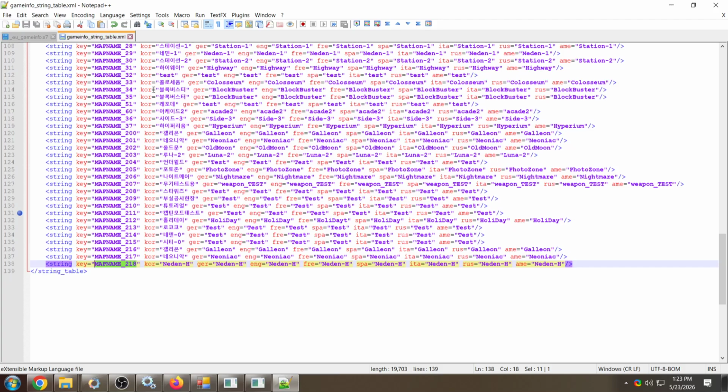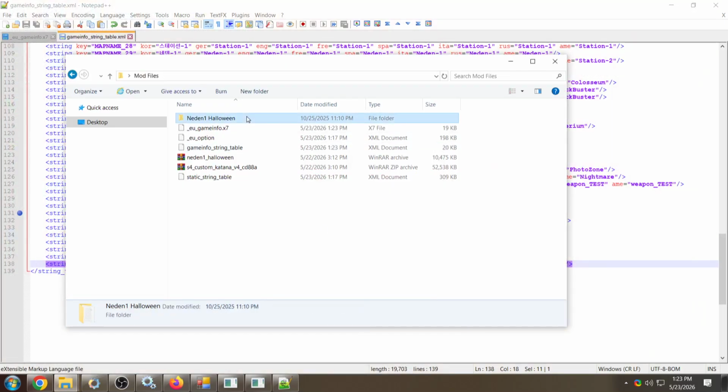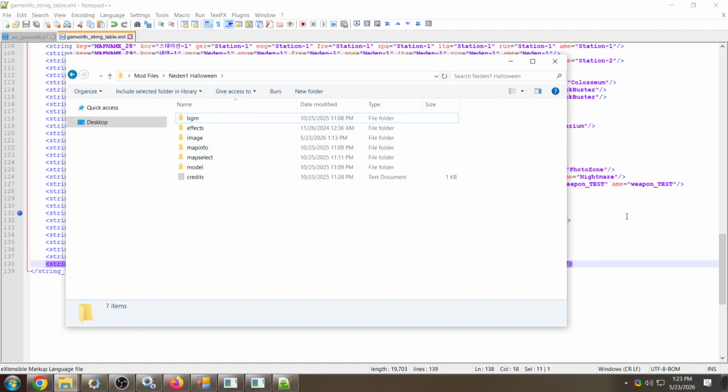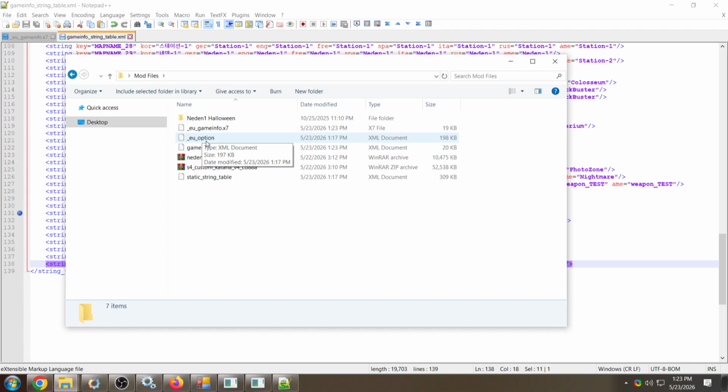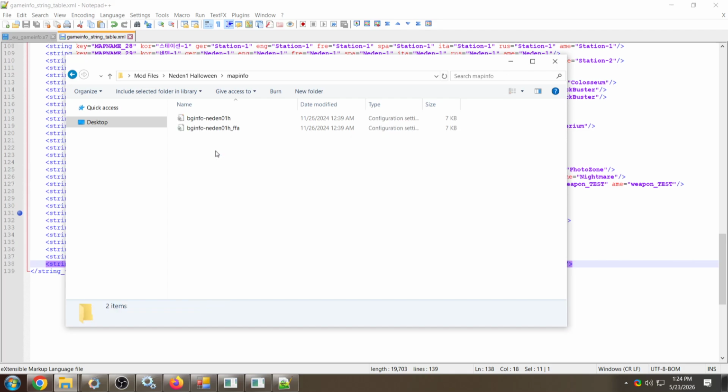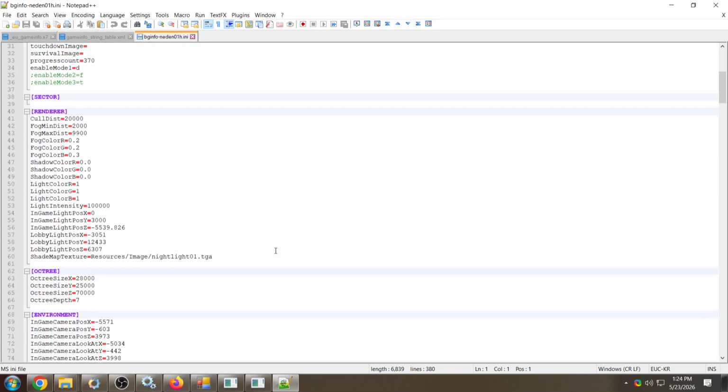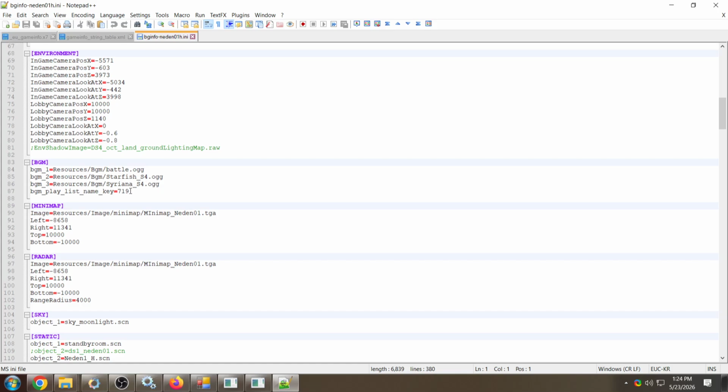Now the last steps of this, at least for the XML editing, is that we're going to be setting up the music. So as you could see earlier, the map came with 2 songs, which are set inside of the options XML. So the first thing we're going to want to do is open the maps BG info again inside of map info. And we're going to want to take note of that playlist key that was mentioned earlier. So it's 719 in this case.